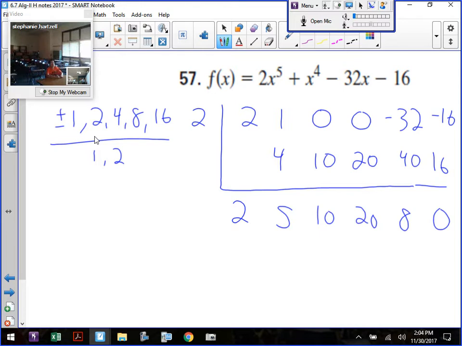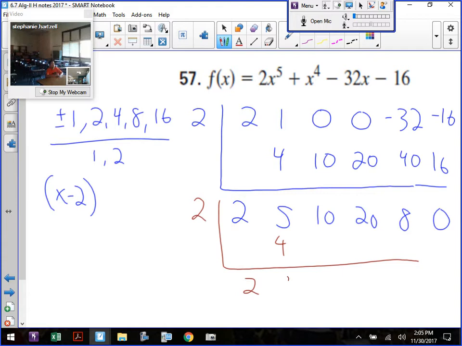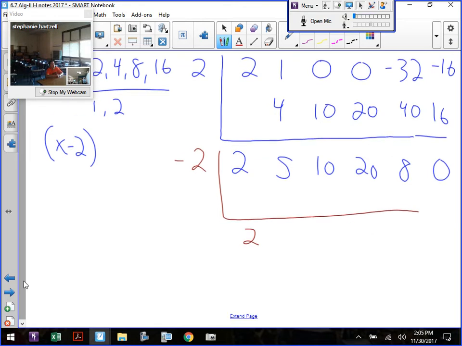So I have an x minus 2. Again, like I was saying earlier, it doesn't hurt to check for multiplicity. And right about now, you can tell it's not going to get there because everything's positive. You're not going to get there. So I'll go back and change that to a negative. We have negative 4, 1, negative 2, 8, negative 16, 4, negative 8, and I'm happy again. So I have terms of x minus 2, x plus 2.